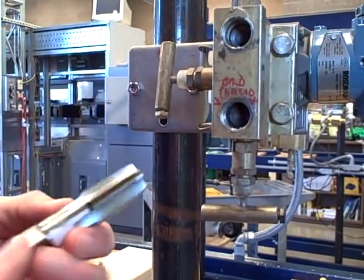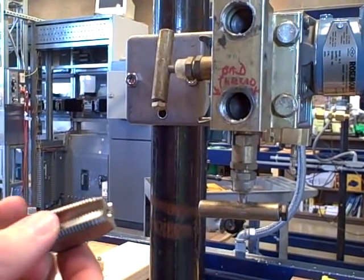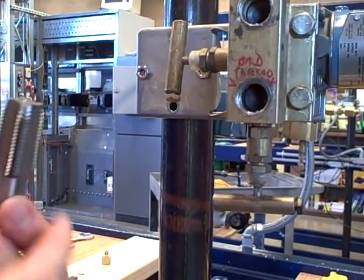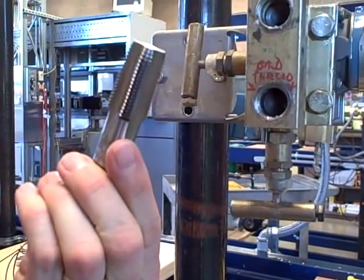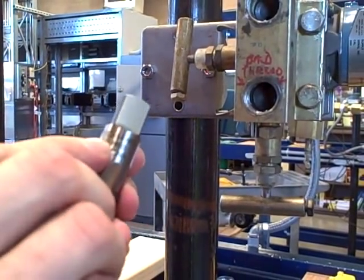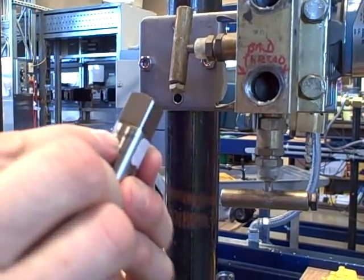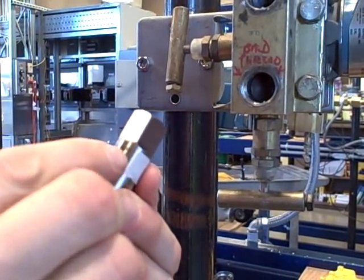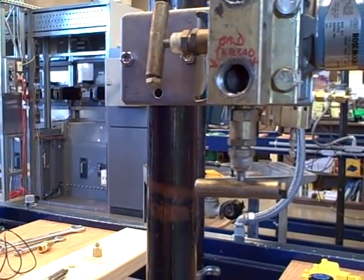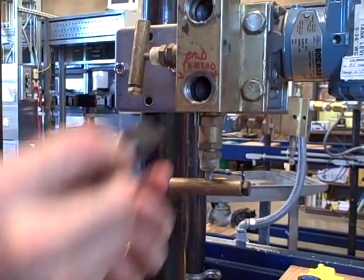This tap is pretty much the same sort of design as what you'd expect for a normal bolt or nut tap, except it has tapered threads because it is for an NPT pipe thread and not a parallel bolt thread. This is half inch 14 thread per inch NPT national pipe taper. This is sometimes called chasing the threads.